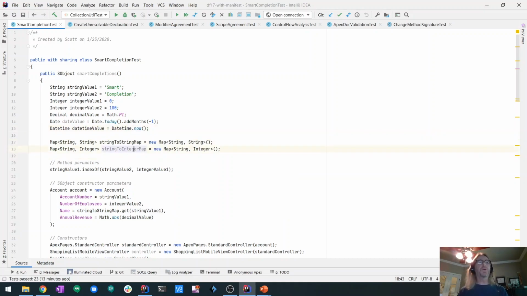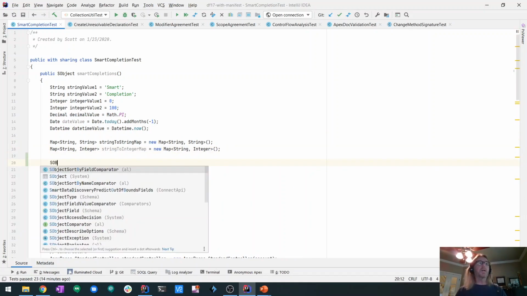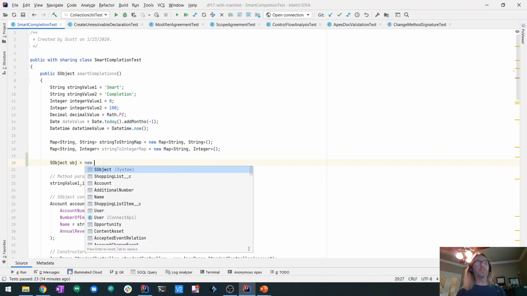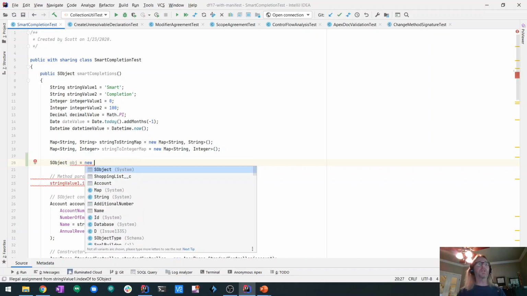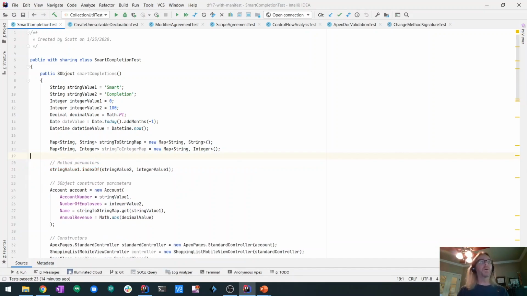This is useful when you're creating constructors, and it knows about things like type inheritance relationships. So if we said something like SObject obj equals new, and then I hit Control Shift Space, it's only going to show the things that are assignable to an SObject. So it's actually showing the SObjects in the system. If instead I just did Control Space, it's showing all the data types in the system. So as you can see, that's going to help you to focus on what you're doing.